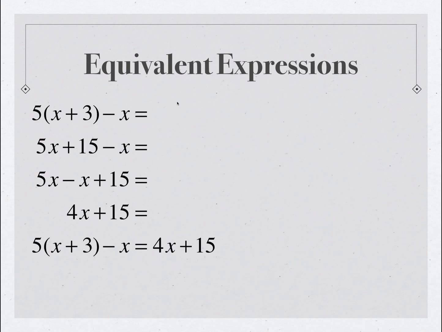Now, here's an example of using some of the properties that we've learned to create equivalent expressions. This is a process that we know as simplifying. So if we start with 5 times (x plus 3) minus x, we can create an equivalent expression by using the distributive property, changing this to 5 times x plus 15 minus x. We can interchange the 15 and the negative x, writing 5x minus x plus 15, and this is an equivalent expression to the one before because it has the same value. If we add like terms, 5x minus x, or combine like terms, we get 4x plus 15. That is equivalent to the original expression. So all of these simplifying steps have changed 5 times (x plus 3) minus x into the equivalent expression 4x plus 15.